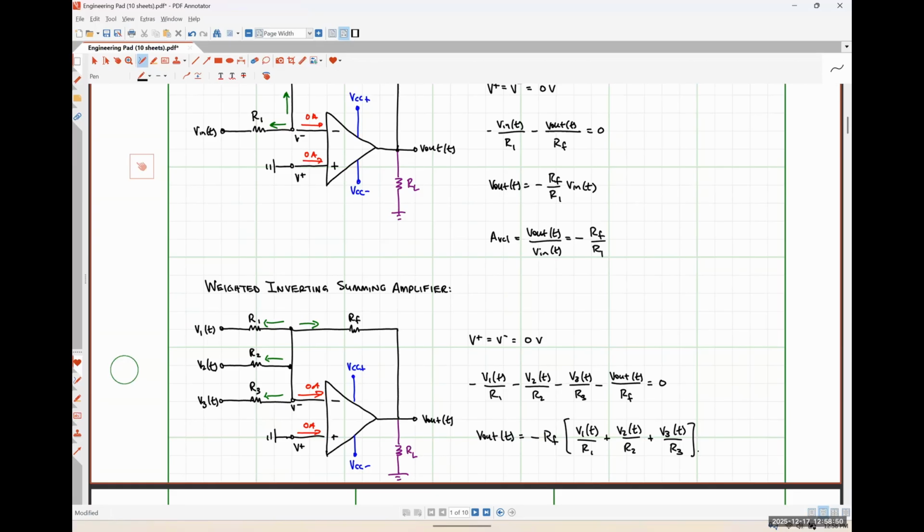So you guys have probably interacted with an inverting summing amplifier before. How many of you have stepped on a digital bathroom scale? Practically all of you, okay? So I'm going to draw a really terrible picture here. My bathroom scale looks something like this. It's like a square thing.